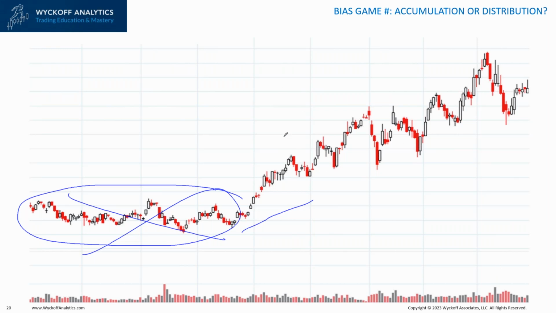Let me just put some numbers here. So maybe across 5 to 7 to 12 range, kind of the upper part of the trading range. Like this? Okay. But a lot of it is outside of the trading range. What do you say to that? What do you think, Ron?